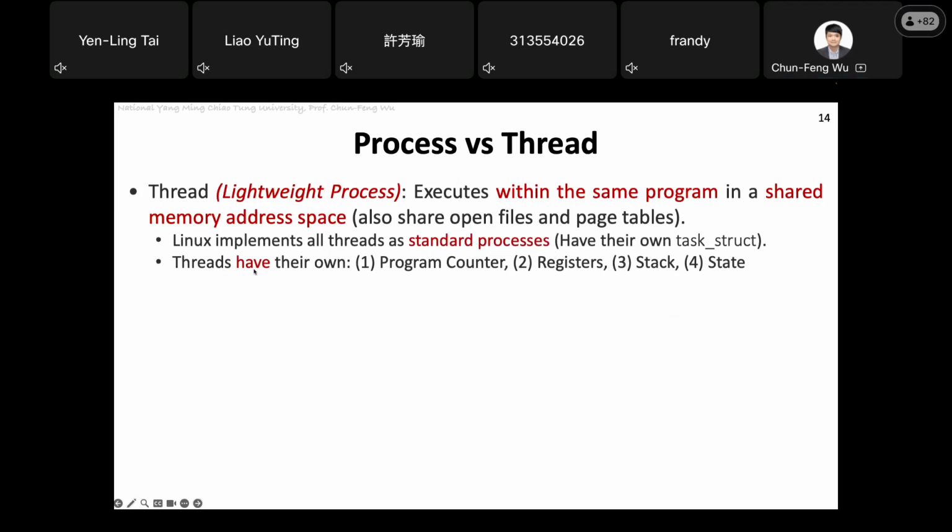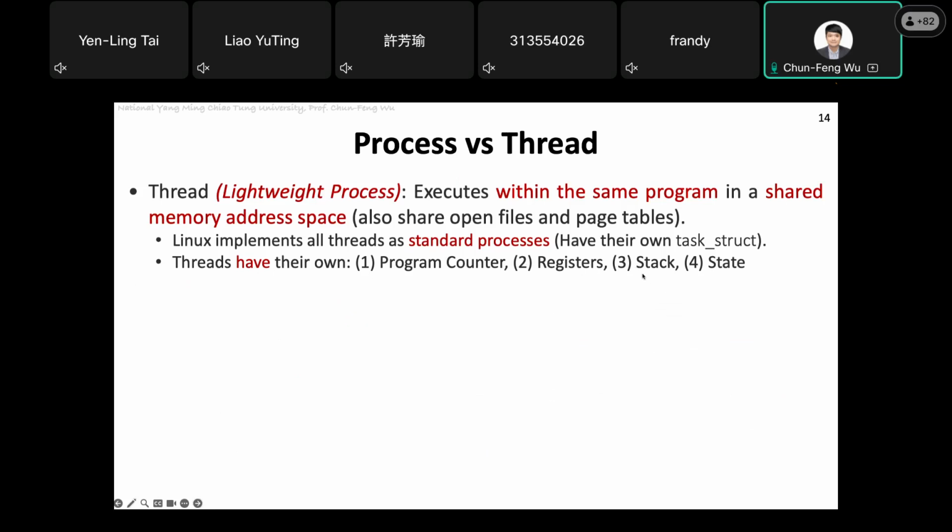Okay. So threads have their own program counter, because when we are going to run the original code, we need a program counter to know where the next instruction is. For example, we're going to increment the program counter, right? And then threads have their own registers, because they're going to run like a process, but not really a process.